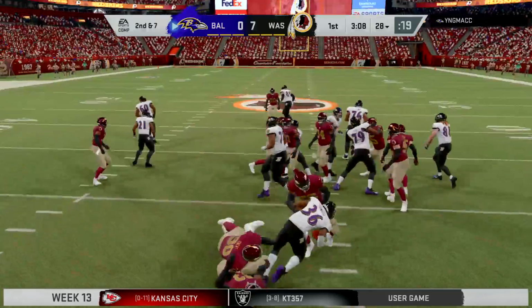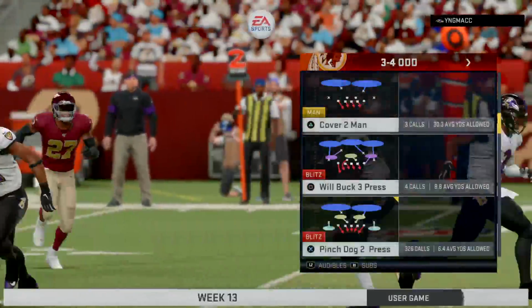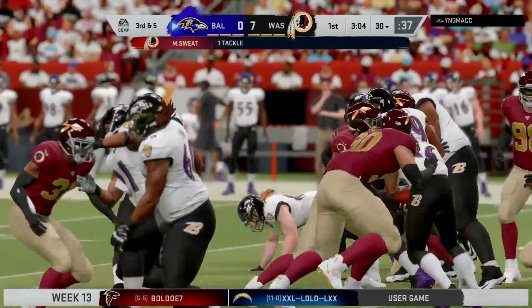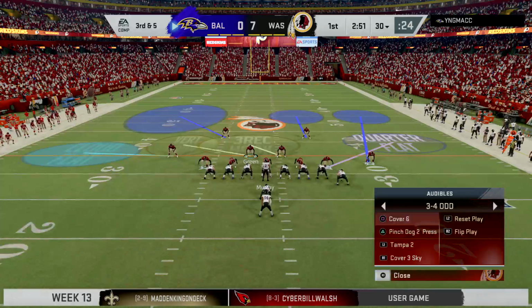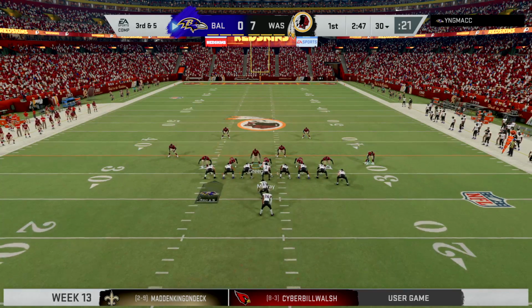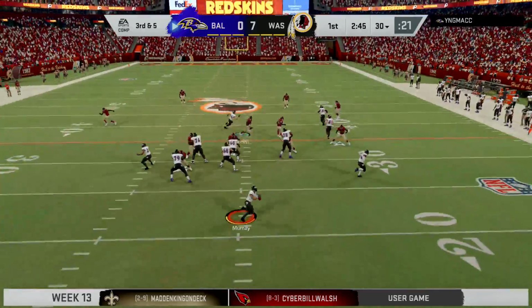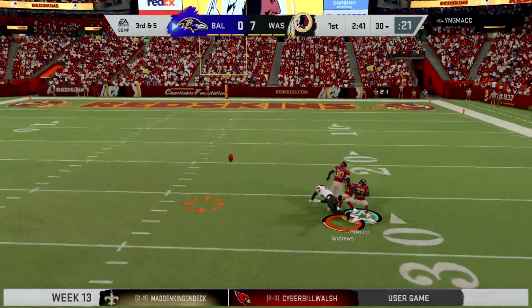Running with Howard. They'll only get a couple up to about the 30. One thing to keep in mind, partner, especially in the second half, when you've got a running back of this size, of these dimensions, I can just tell you, attrition does set in for a defense because you're excited about hitting him in the first half. Maybe not so much in the second half, and some of these shorter gains turn into bigger runs later.